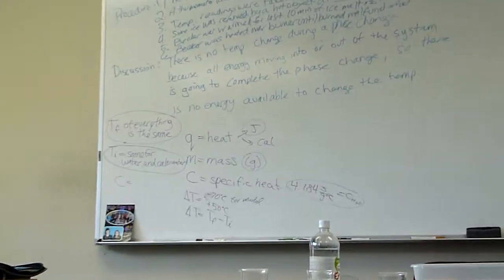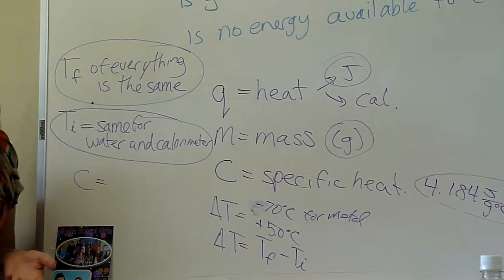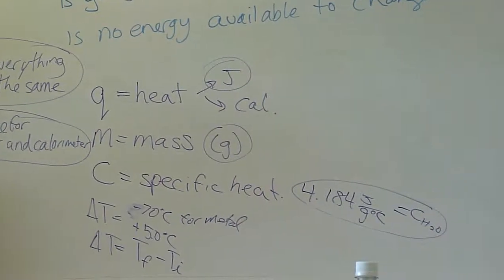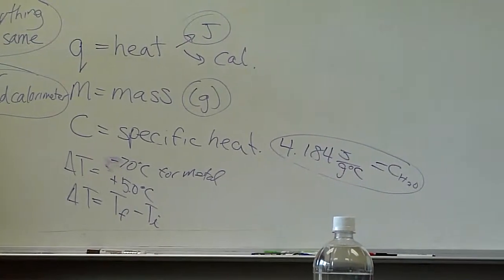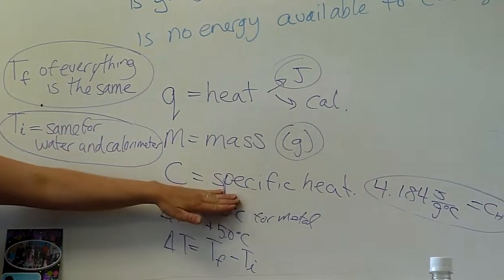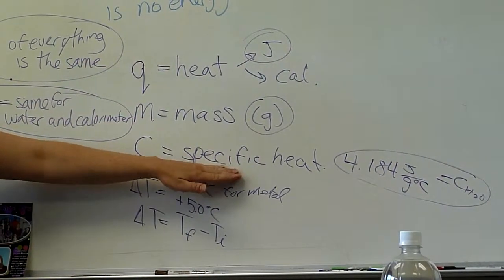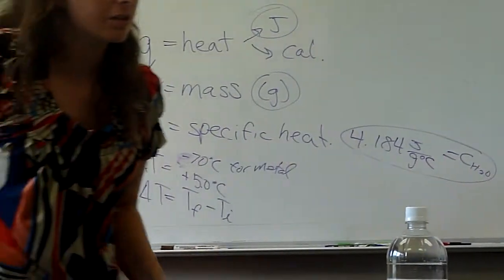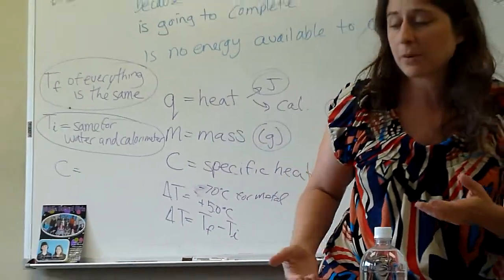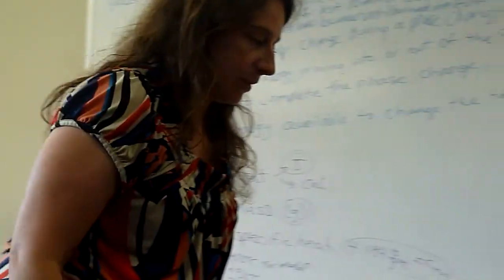If you don't make a table and lay out what you know, and you don't remember that you do know the specific heat of things, then you might get confused. So if you do get confused, watch the videos that I'll email to you that are associated with that worksheet. But remember, Q is heat, C is specific heat, totally different. Heat is in joules. Specific heat is for each individual type of material. It'll be different. It's an intrinsic property like density that helps you identify a given material.